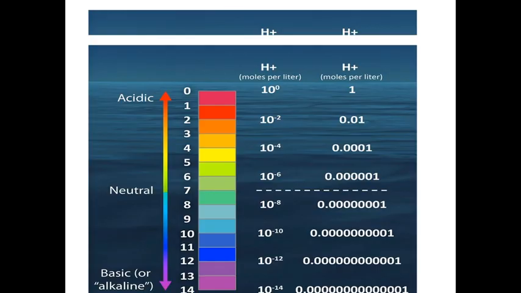This is the pH scale, and acidity increases from 7 towards 0, and alkalinity increases from 7 towards 14. Here I would like to mention one thing: 7 is the neutral condition. And why is 7 the neutral condition? In neutral condition, the hydrogen ion and hydroxyl ion from water molecules are exactly equal, that is, the H plus ion and OH minus ion concentrations are equal.